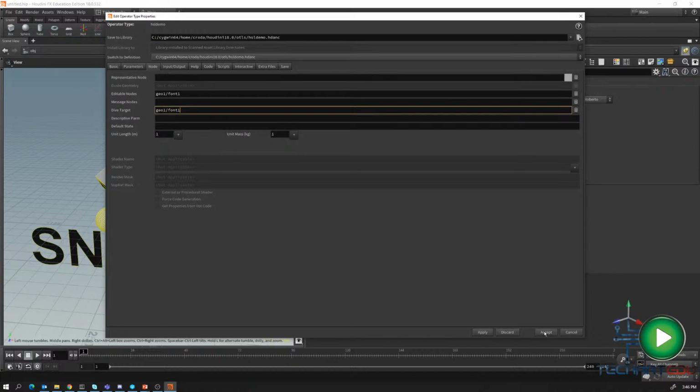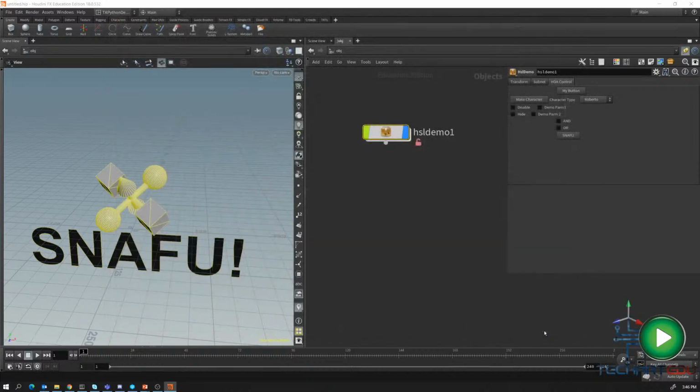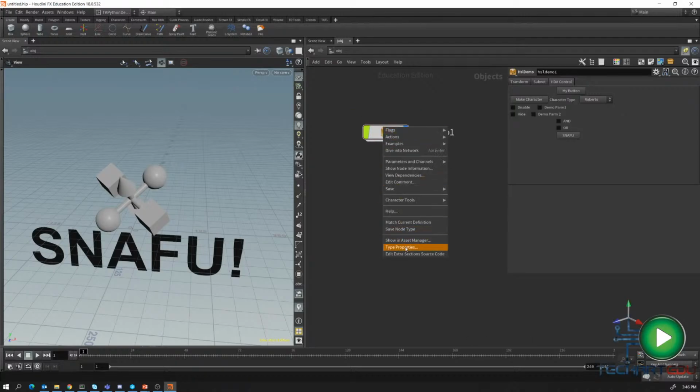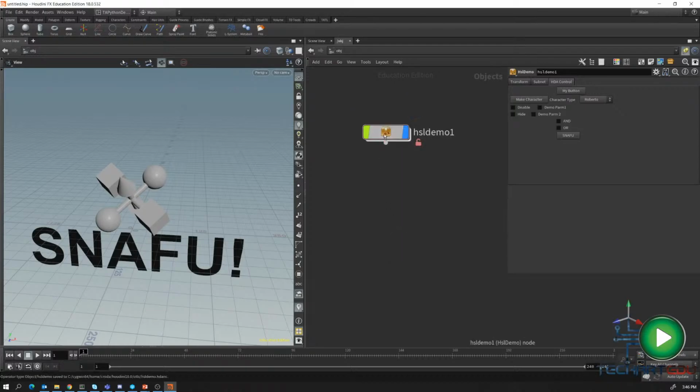Now let's take a look and see what happens. If we click accept here, and let's go ahead and type properties, save node type, and then match. Okay, this digital asset is locked.